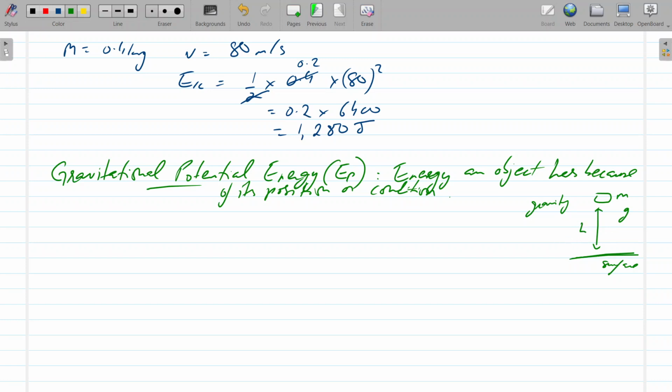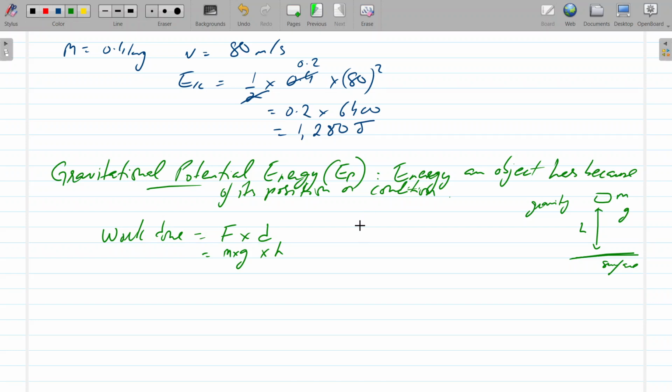And so what they go on to explain is the work needed, the work put in, the physics definition of work, to raise that object up to a certain height. So work done is force times distance moved in the direction of the force. Force in this case is you are going against the weight. So that is mass times gravity. That will give you the force. And the distance moved is the height.